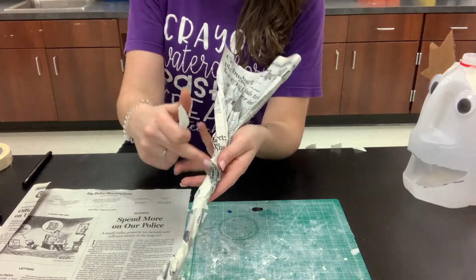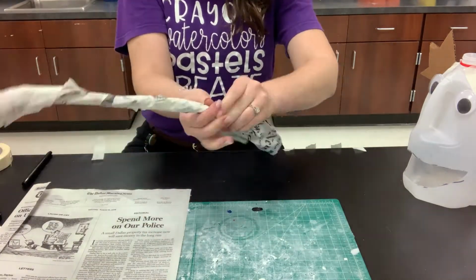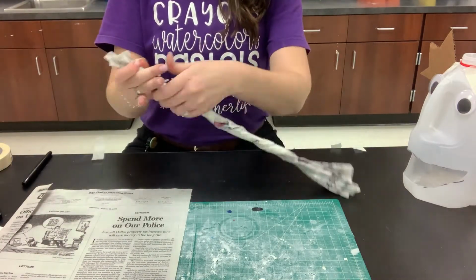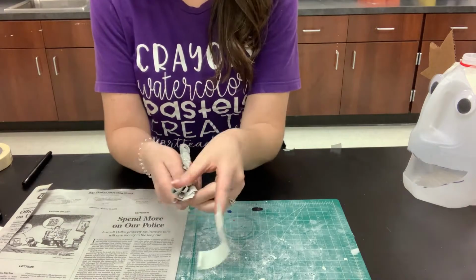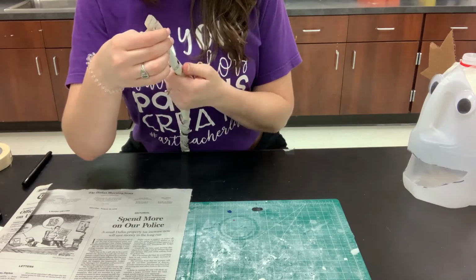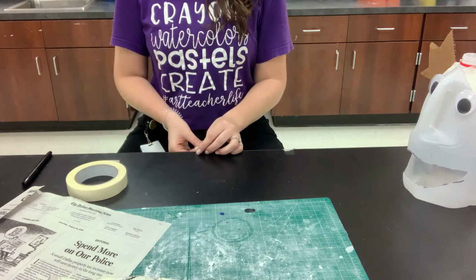Here we go again. I'm going to focus on this part right here. Have our lips ready to go. Now what you want to do is go ahead and put a bunch of little tape like this, about the size of your finger, along the side of your table.